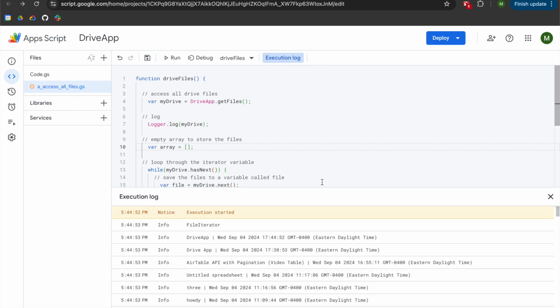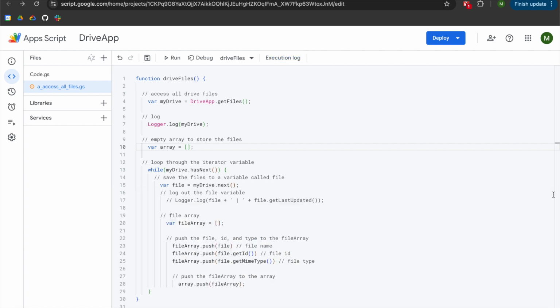So in case it's not clear, I'm going to open up the execution log. So hypothetically, instead of this being a name separated by a straight line or a straight bar and then a date and time, if we use the push method, then they would be comma separated and they would be in square brackets. And by doing that, we are then getting lines into arrays. And when we push an array into another array, we get a 2-dimensional array, where we have the first dimension being the array number, and then the second dimension being the individual elements of that array.